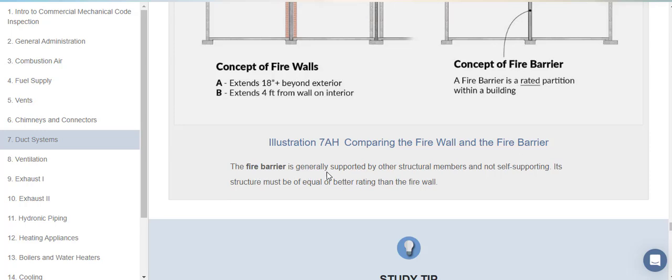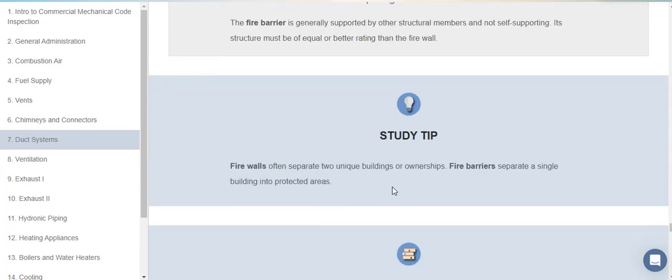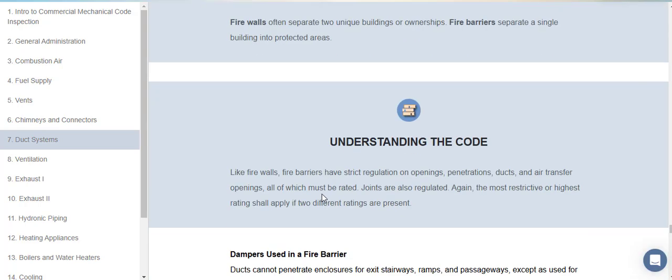The fire barrier is generally supported by the structural members and is not self-supporting. Its structure must be of equal or better rating than the firewall. Study tip: firewalls often separate 2 unique buildings or ownerships. Fire barriers separate a single building into protected areas.